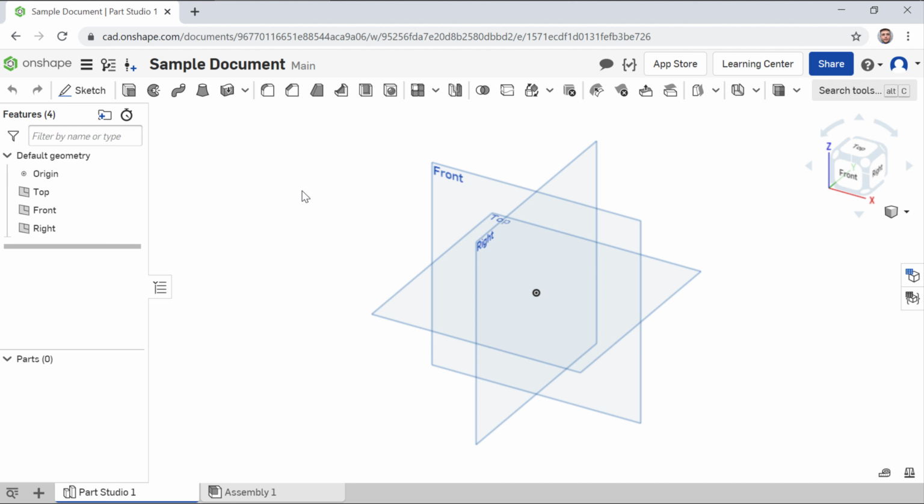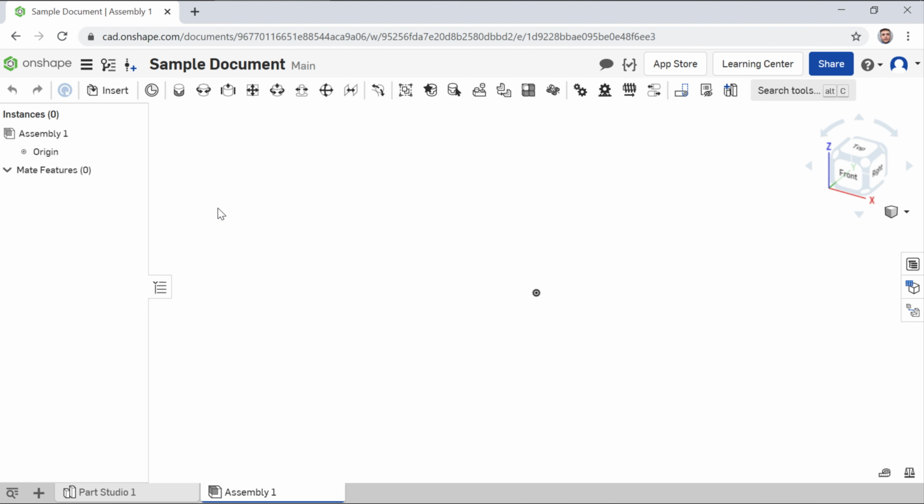When it comes time to put a mass of parts together into an assembly, maybe build in some movement and see how everything's going to come together with custom parts as well as things off the shelf, you'll go over to an assembly, which looks like this, and you'll use a system of mates that you can see up here to bring all of these parts together and create the relationships that you want. You'll start to bring those parts in with the insert button up here.